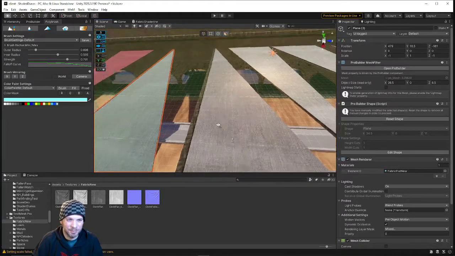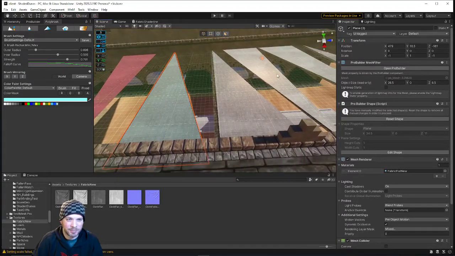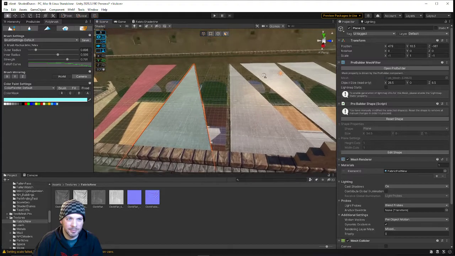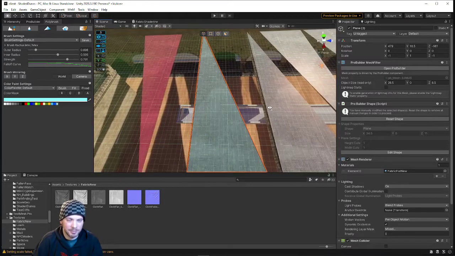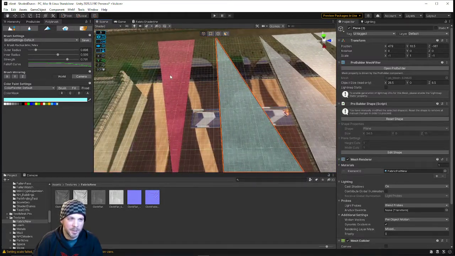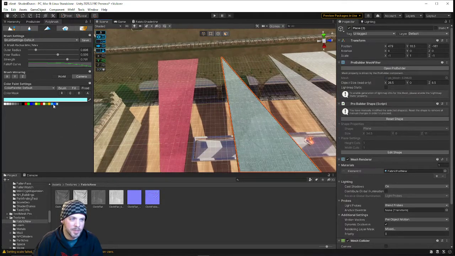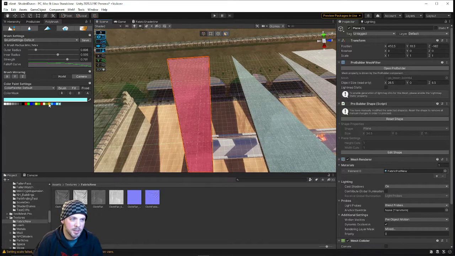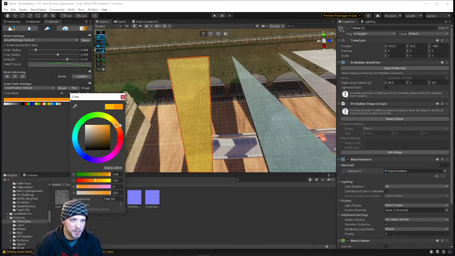Alright, let me save that one. That is not as orange as I thought.